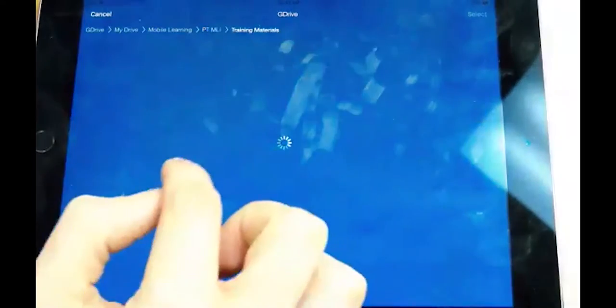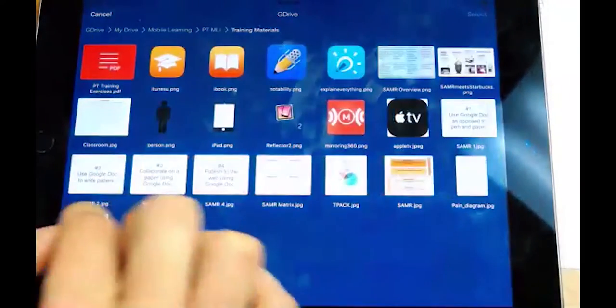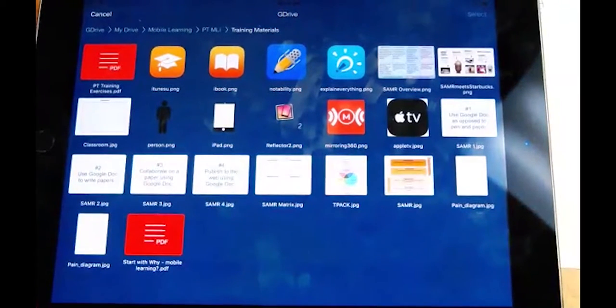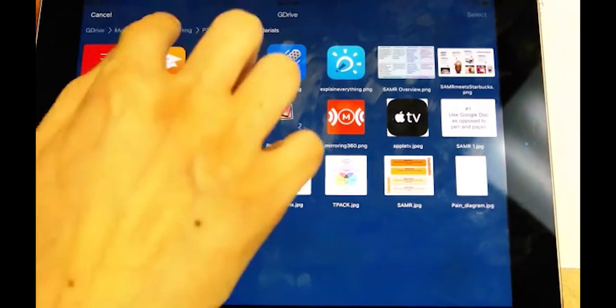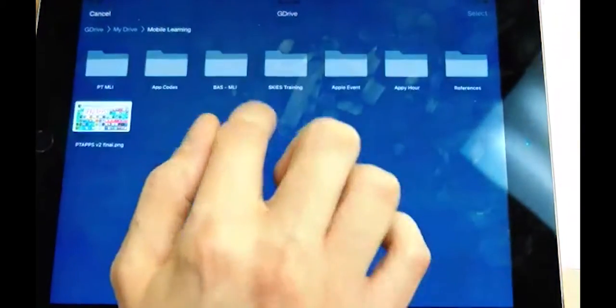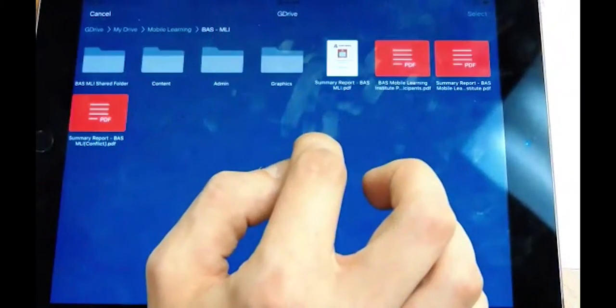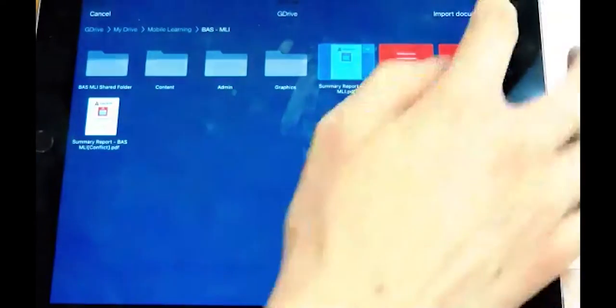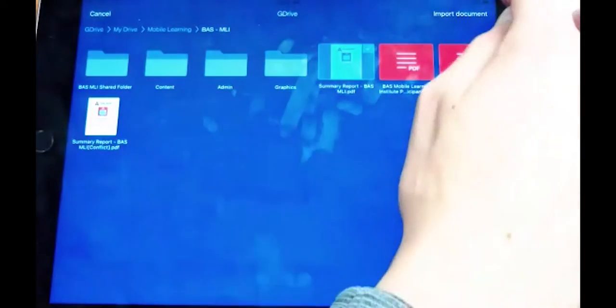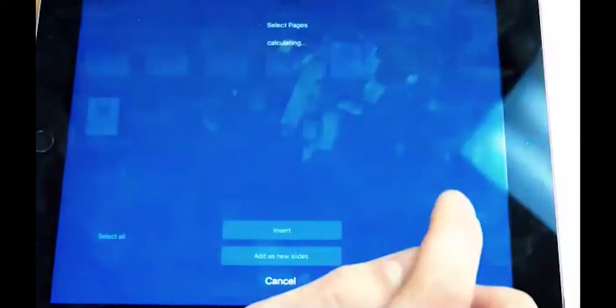So right here, I found some of my training materials, and I have some PDFs, I have some images, as well as some slides. So let's see if I can import some slides in here. I selected the document I wanted to import. I'm going to click Import Document.